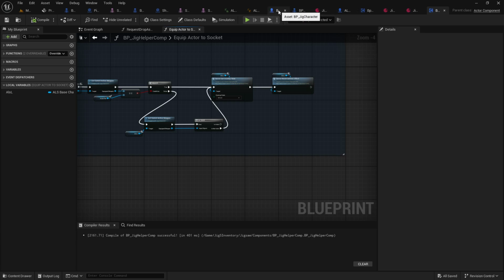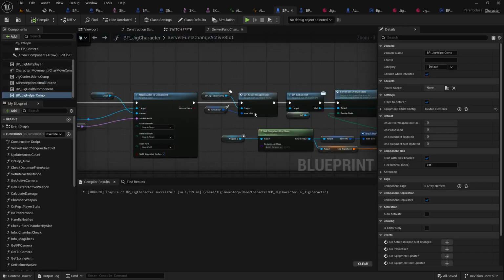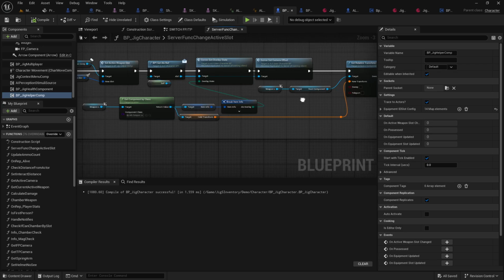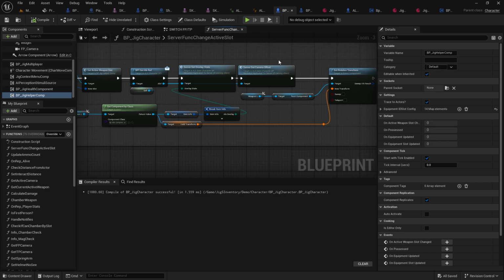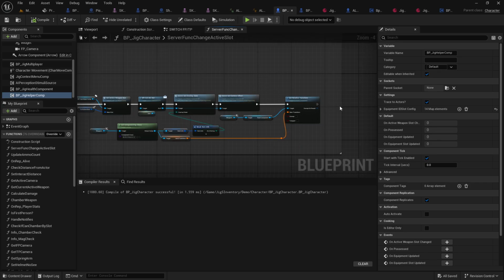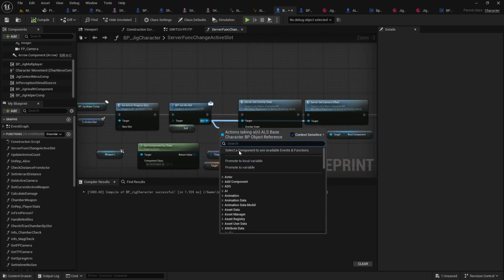Now to the jig character. Let's make sure everything is clear as well. I think I should also promote here to a local variable. Yeah, it's optional. For me, I like things looking kind of clean.